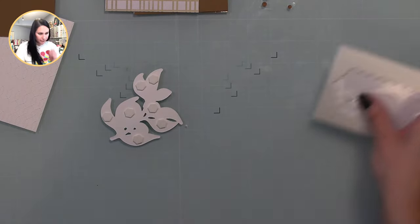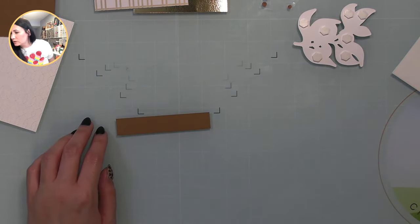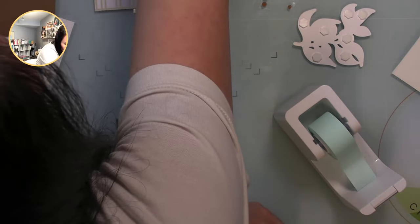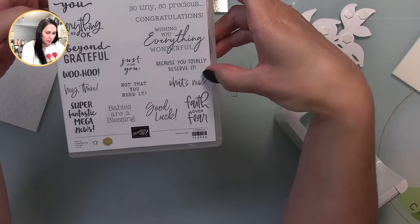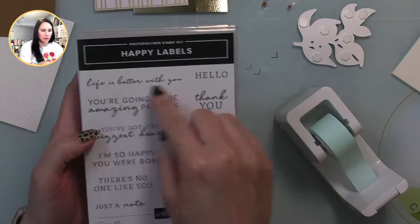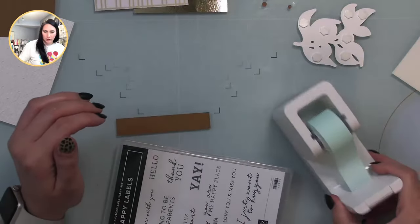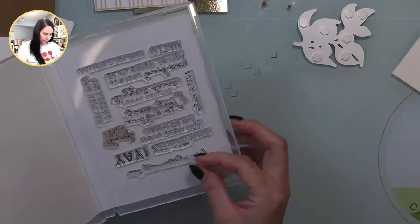Well, I don't know that it needs another one. Oh, and you know what? I forgot we have to heat emboss our sentiment. What did I use? I said, life is better with you. Where did I get that from? Charming Sentiments, maybe? Oh, I wrote it down, but maybe Happy Labels? Happy Labels, that's where it is. Life is better with you. So any sentiment, you could do congratulations, whatever sentiment that you like. Life is better with you. Right there.